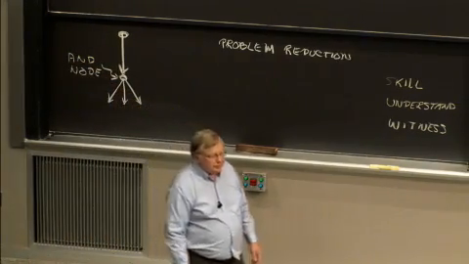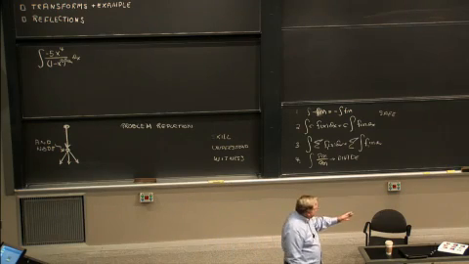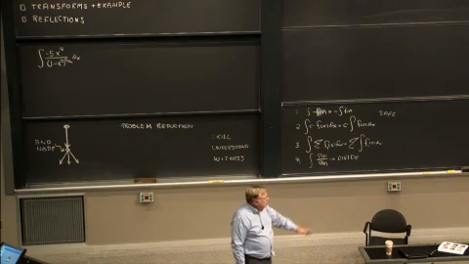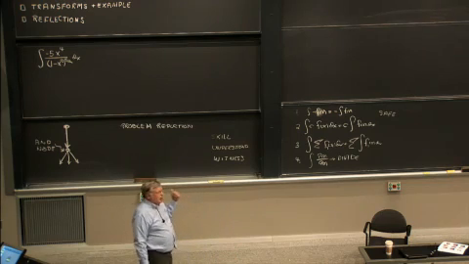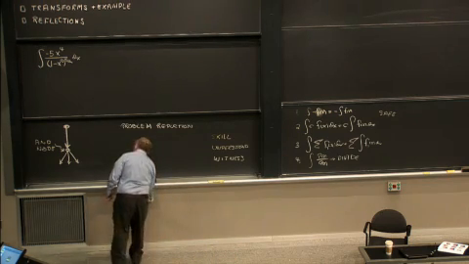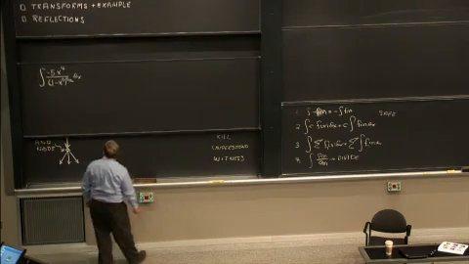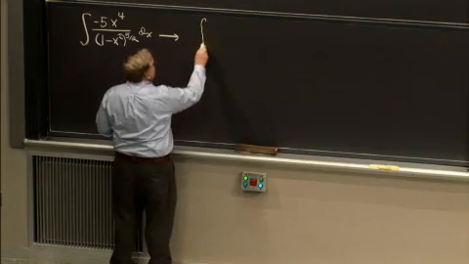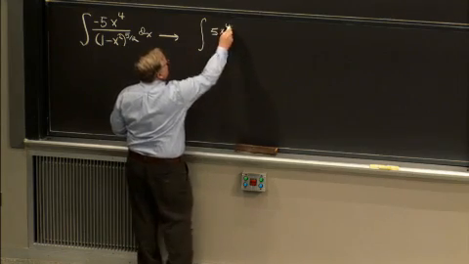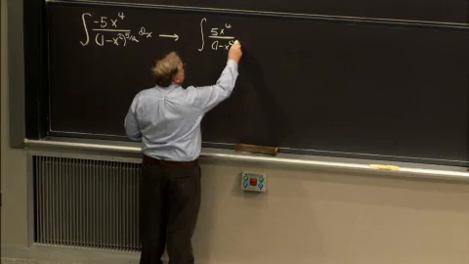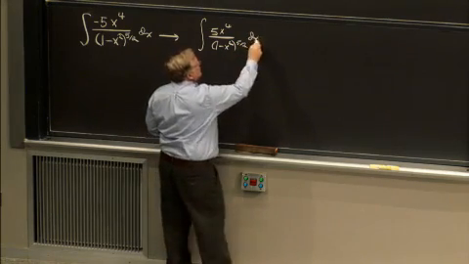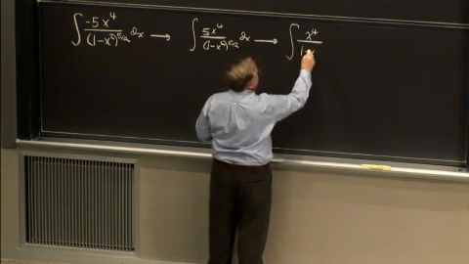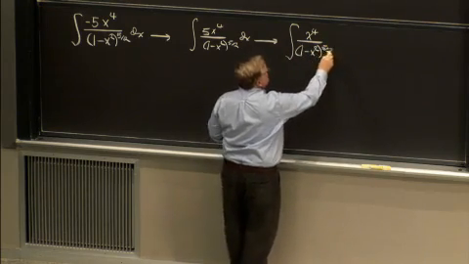So we've got a program core, we've got a table of integrals, we've got a few transformations, we've got an architecture, a way of putting that stuff together, and now we can try it out on our sample problem. So let's have a go at that. Let's see, this one immediately transforms into 5x to the 4th over 1 minus x squared to the 5 halves dx, and that in turn immediately transforms into the integral of x to the 4th over 1 minus x squared to the 5 halves dx.